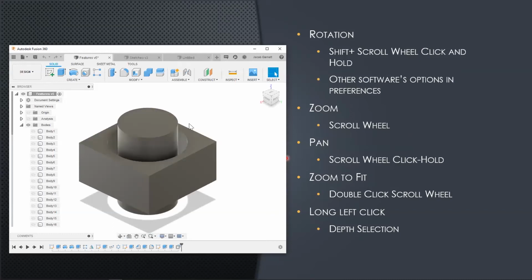And then something else that's super great for when you're interacting with the workspace is, let's say you want to select the face on the back side of this. So if you just click, that selects this front face. But if you do a long left click, it allows you to select everything. And if you have a lot of stuff happening, so look, if I get this corner, you can see I can select everything that's in the path of where my mouse was. It also lets you select the different levels. So I can select the corner or the body or the entire component.